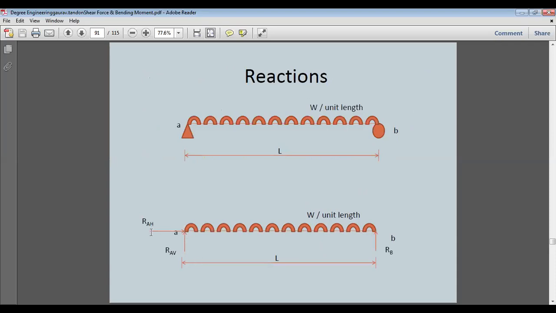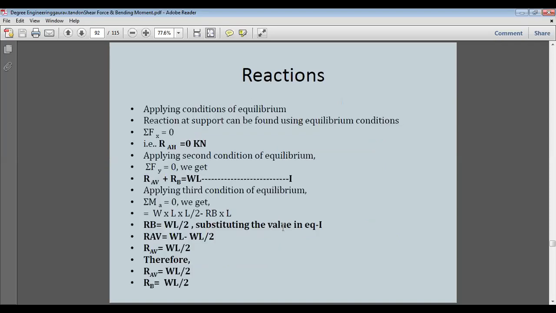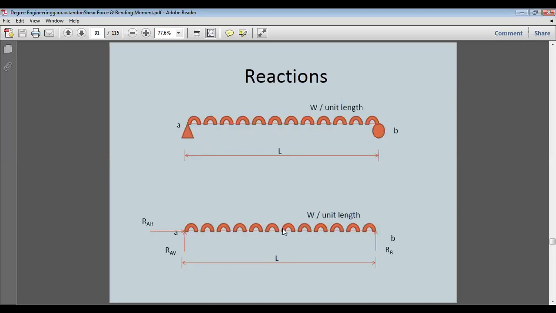Then we have these reactions vertical upwards. There is no horizontal loading, so horizontal reactions are not considered right now. But if we take horizontal reactions too, then we will have to balance the horizontal reaction as well. In this case, we are not taking any horizontal reaction, only vertical reactions. So the two supports give vertical reactions: one is vertical upward RA, acting upwards, and similarly RB at the end B, also acting vertically upwards. And we have W, the uniformly distributed load, weight W per unit length. So this is the reaction that we have calculated.